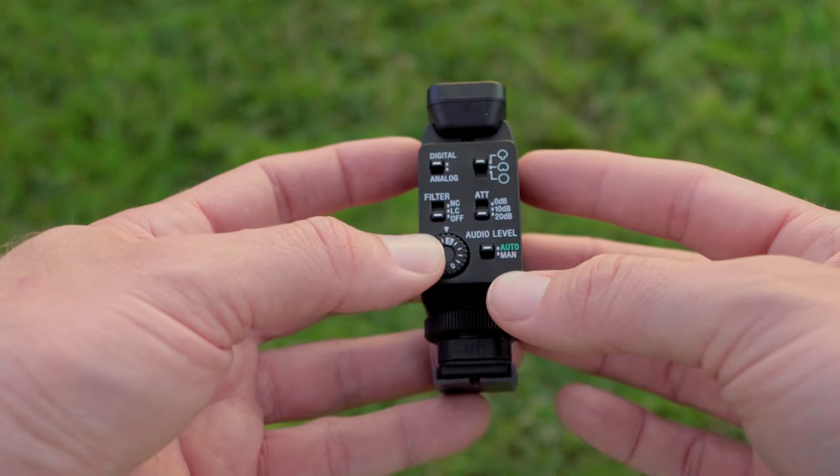This thing has an auto and manual switch. If you prefer to control audio levels yourself you can switch it to manual. It has a dial on the back to increase gain from 0 all the way up to 10 dB. I've been using it mostly on auto and it's been doing a fantastic job — the audio levels came through very crisp and very clear. As a digital microphone it works great with the A1, A9 II, Alpha 7 IV, A7C, Sony ZV-E10, Sony A7S III, and Sony A7R IVA.